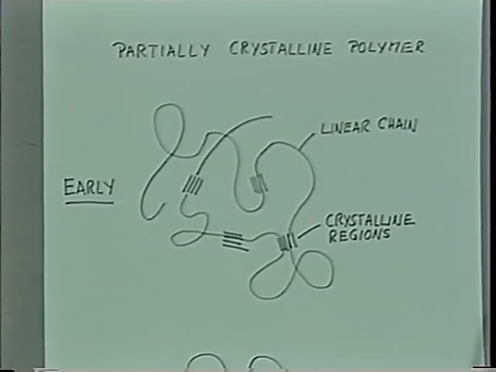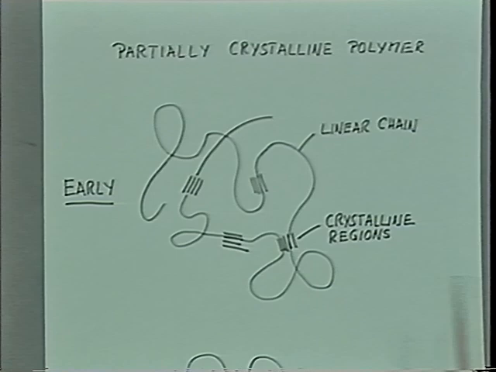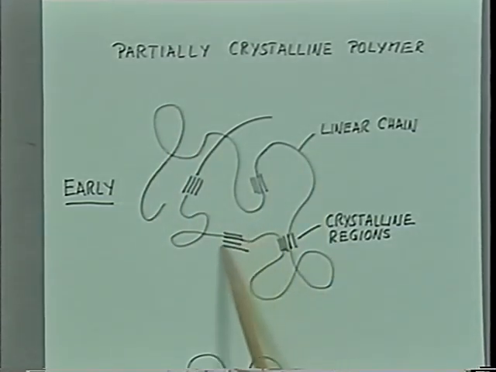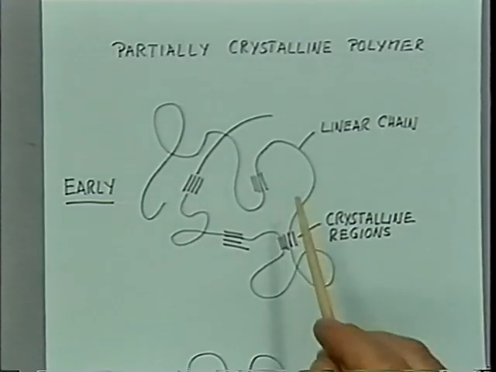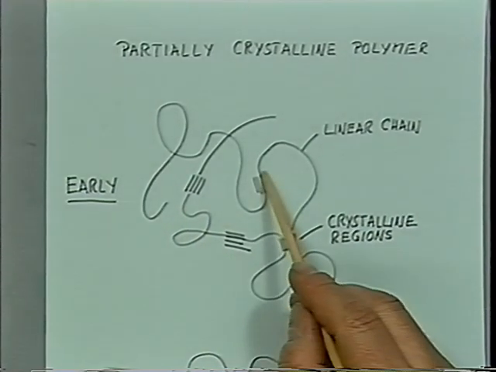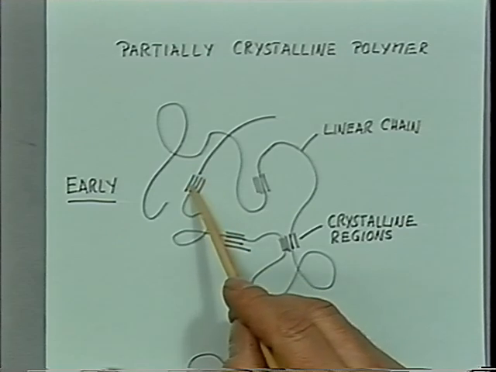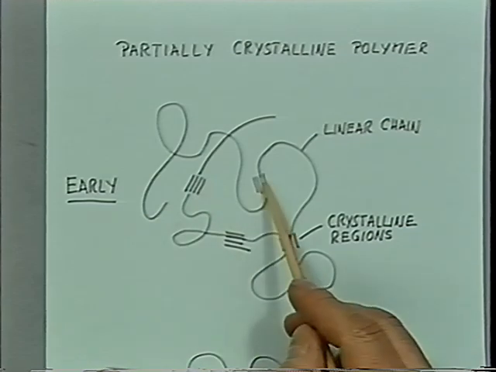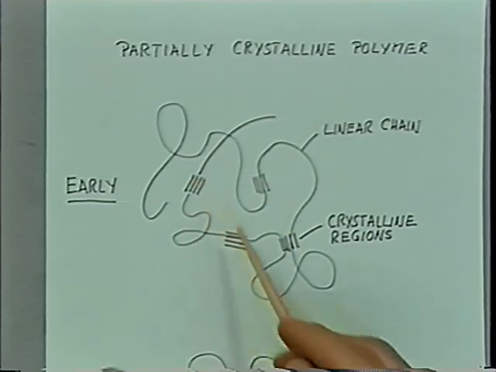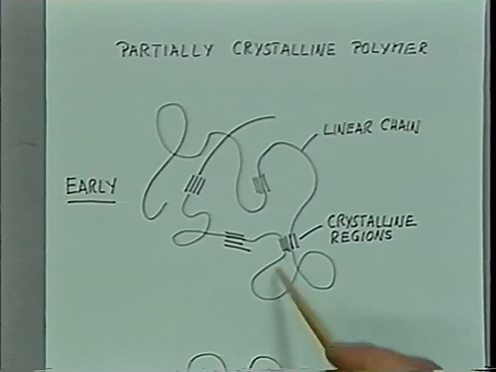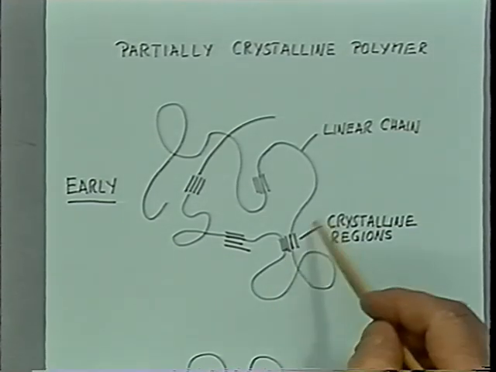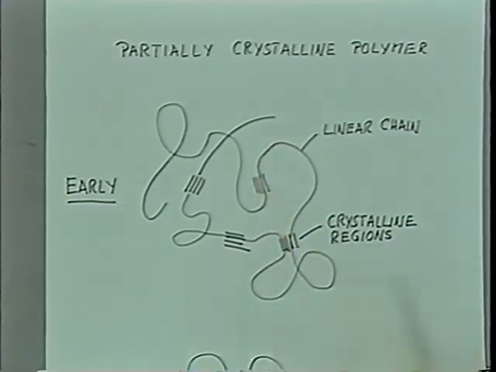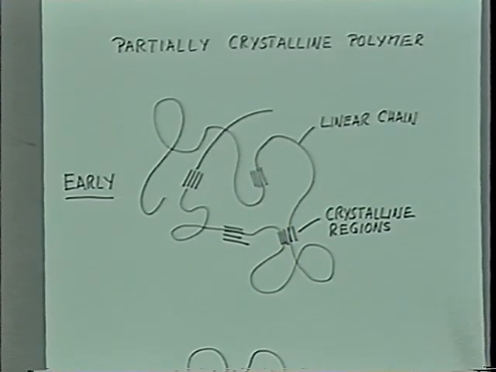The structure which we will get is something like this. A long linear chain, just one molecule, schematically. That chain has some regions which are able to crystallize with other molecules. So those lines here belong then to neighboring molecules. So this chain will be connected here, here, here, and here to other molecules. It might even form loops here, or it might form ties, flexible ties between two different cross-linking points.